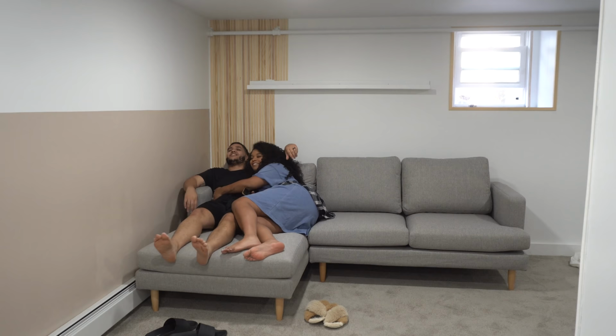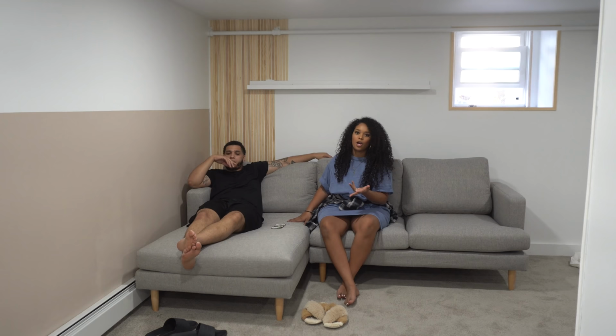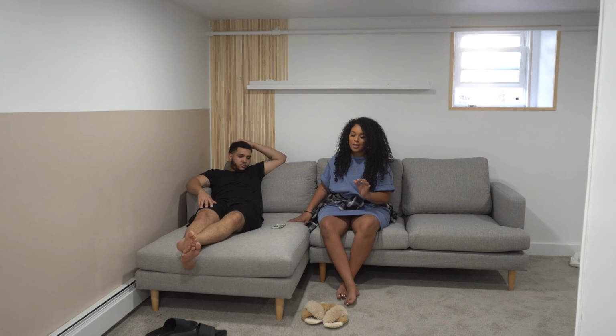Oh, that's amazing. My gosh. Wow, this is so comfortable. There's a lot of bounce to it. I really like that because online you can't tell. I've never bought a couch online before. This is actually the first time buying a sofa online. You can't test it out.